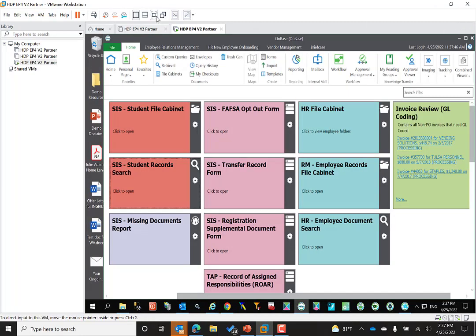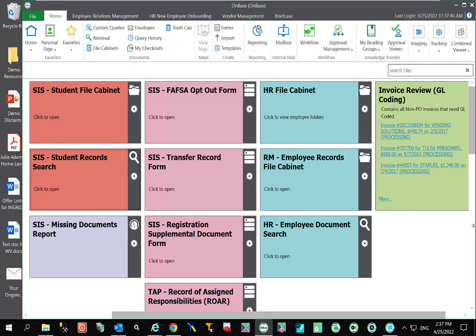Now, for those of you that may have seen Content360 in the past, this is going to be very different. This is going to look very different than you may have been used to before. Content360 in previous versions was SharePoint based. This is built on a product called OnBase. And OnBase is an industry-leading document management solution. We've been partners with them for almost as long as we've been partners with PowerSchool, and it's in use in 12,000 organizations worldwide. They are the 800-pound gorilla, if you will, in the room. I mention that only because sometimes people say, oh my gosh, I used to work with someone else, it looks just like it. Yeah, that's the reason why. So Content360 is OnBase for K-12 schools.